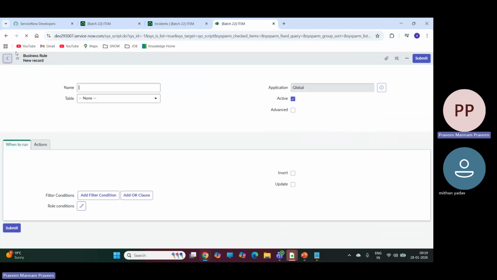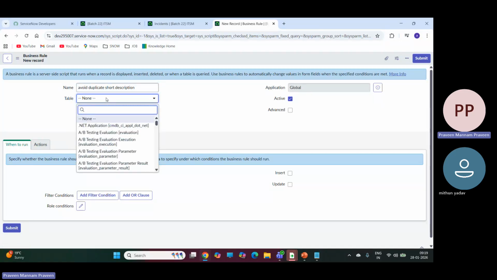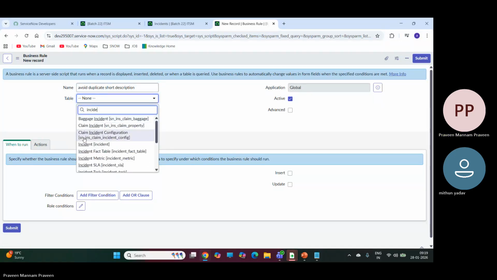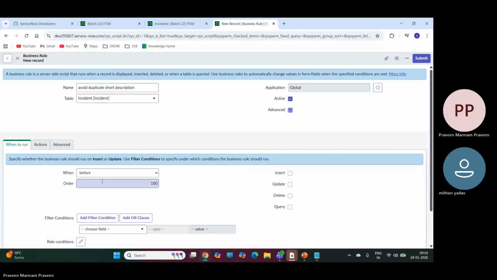If the short description exists, we are not allowing to create a new incident. Name it Avoid duplicate short description. We are implementing it on the incident table, under advanced.